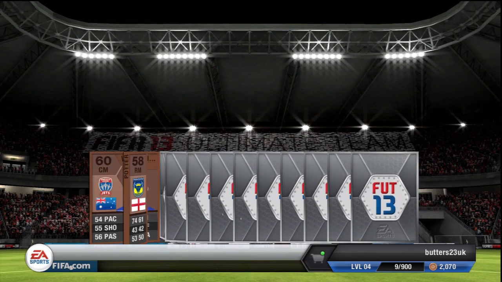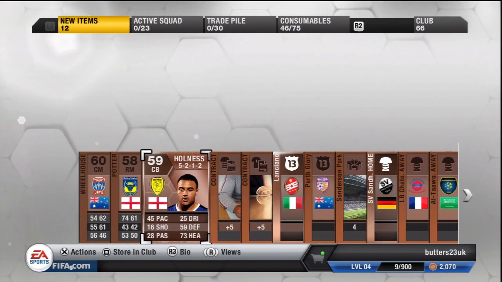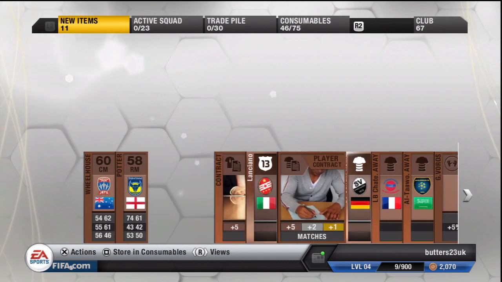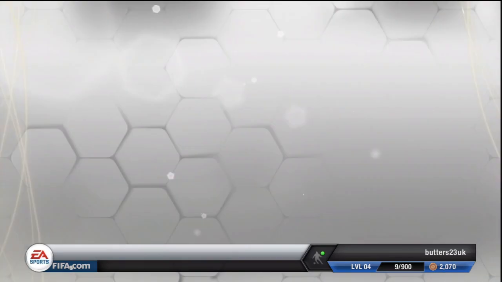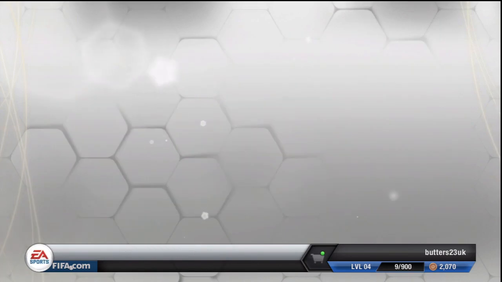Holness, is he any good? Oh, it's a bit of a shame. He's another English bronze. Centre-back, decent defensive stats, but only 45 pace. That might let him down. And we have got one contract. But, go on. I always do it. We'll open one more. There's still space for, like, three more there. I normally try and take it up to 50, so we'll do one more. This is going to be the last one, though.